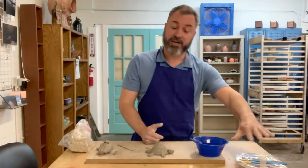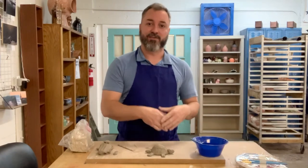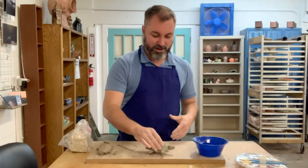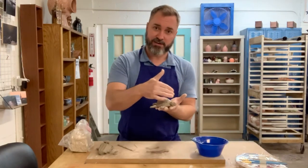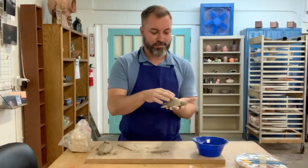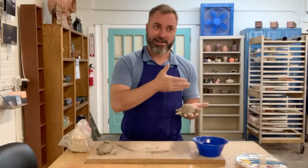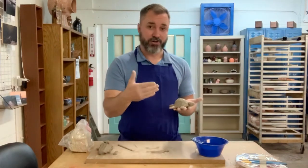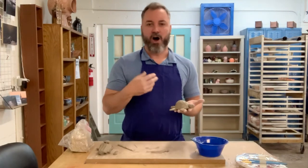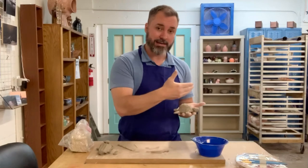Because each kit comes with a little bit of each color, these will go farther if you have a lot of different colors on the same turtle. So like on this guy, I might use green for the head and the legs, and then maybe brown and yellow for the shell could be nice. This clay in its unpainted form, under clear glaze, is going to be kind of an off-white, sort of light creamy color. So if you just leave it unpainted, it will turn that color.